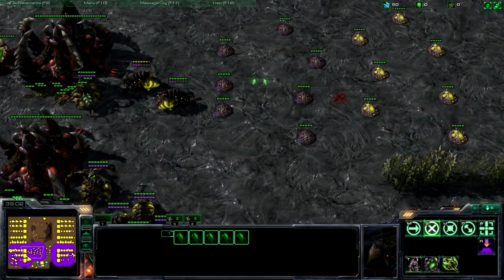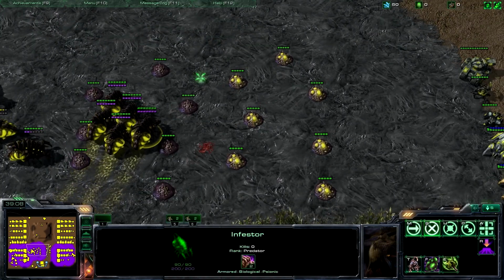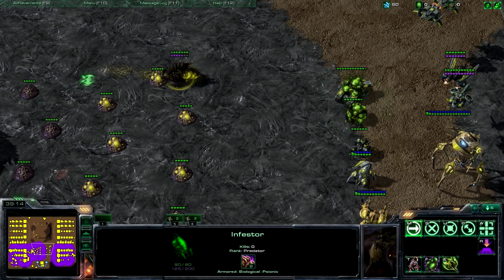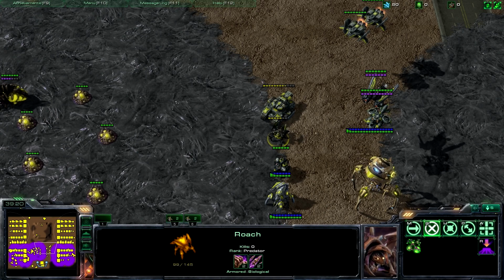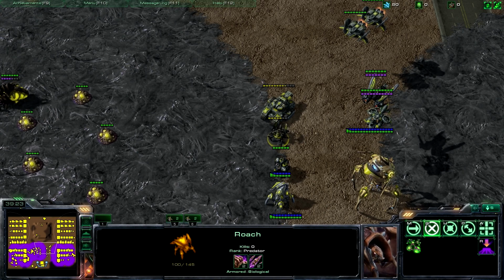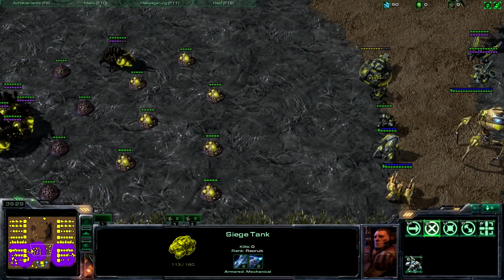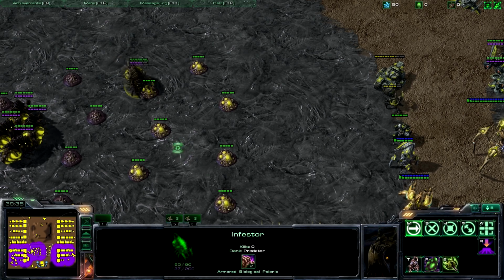Now we'll look at the fungal change against some of these other harder targets, just to give you guys an idea of how it affects them with the plus 30 to armored now. So fungal against siege tank and roach. As you can see, roach loses about 1/3 of its life. Tank as well drops about 1/3 of its life. It's a little more than 3 fungals to kill them, but it's approximately 1/3.